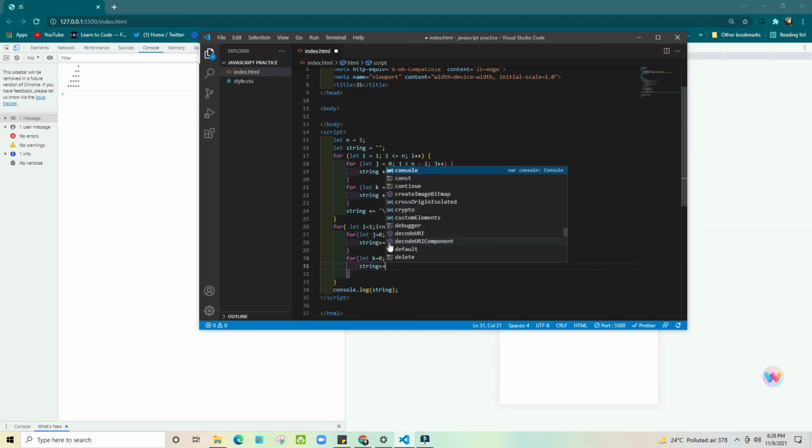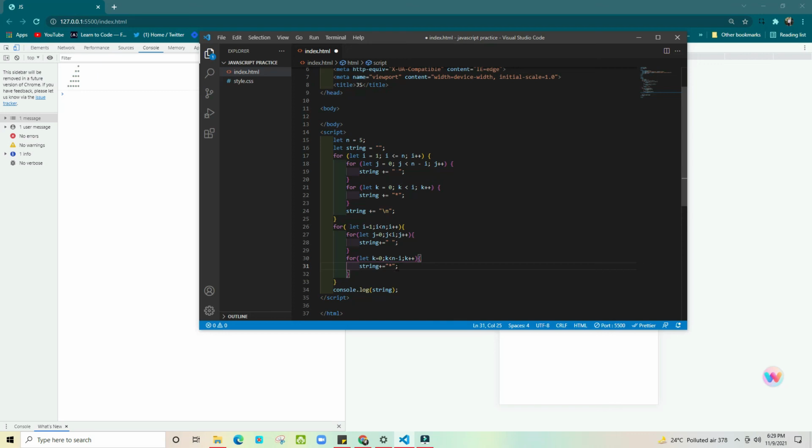So first i will be equals to 1. So this loop will run 1 time. So you will have initially 1 space, then 2 spaces, 3 spaces, 4 spaces. So you have to add spaces.